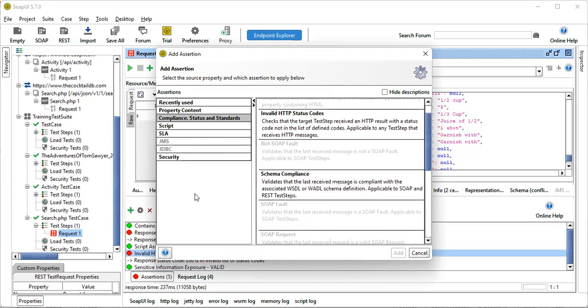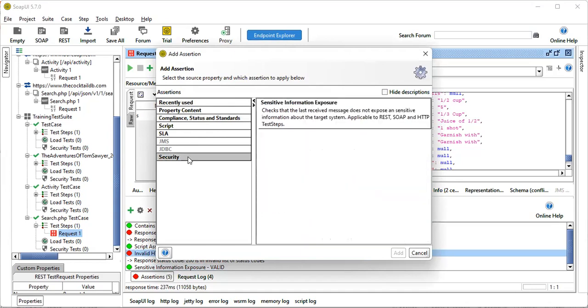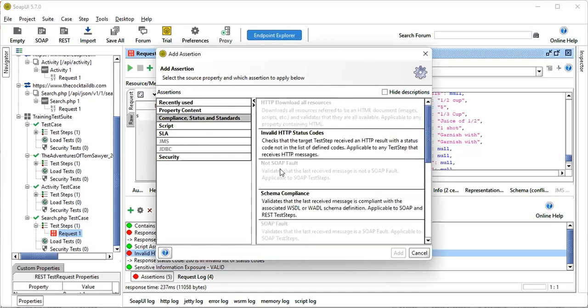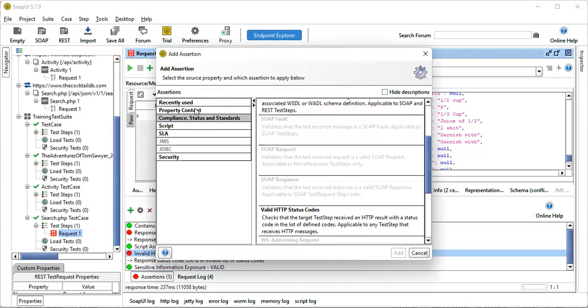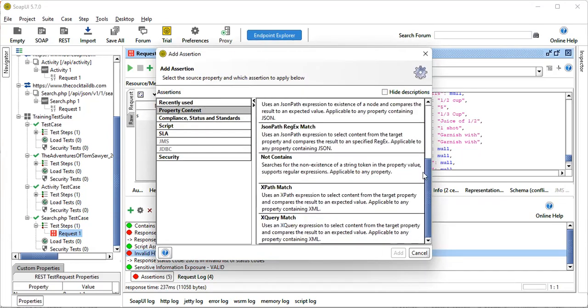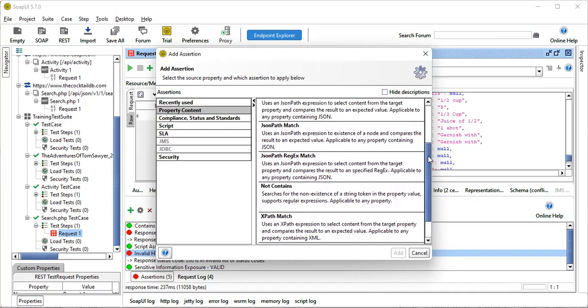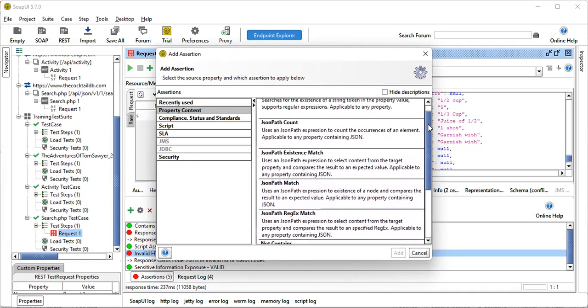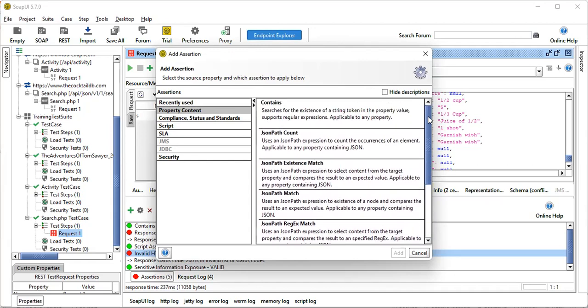Can you go to the last one, the property content? That's where we have not used property content. I think we have used that, right? No, the first one, the property content. I think we already discussed this in the XQuery match. That is going to be matching node contents. It's JSON. Most of the REST services are JSON objects. We can write JSON path and regular expressions and mix and match. That's going to be helpful.